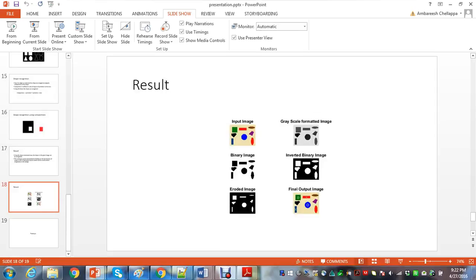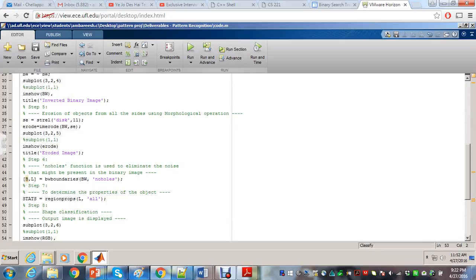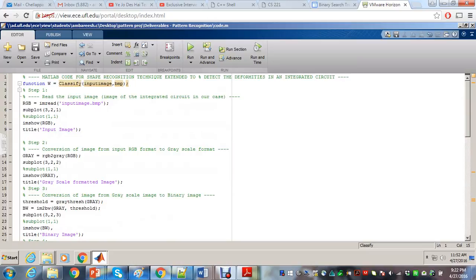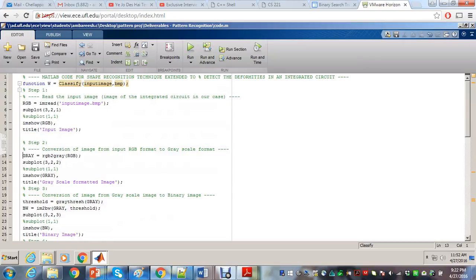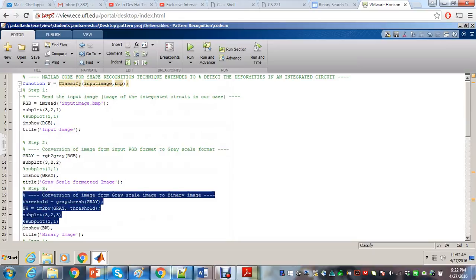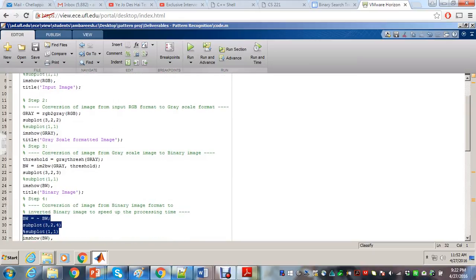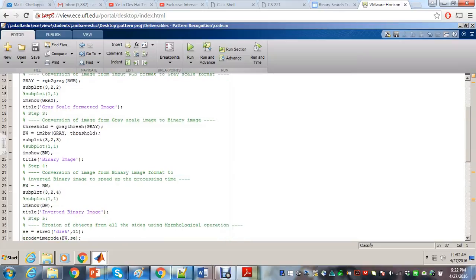Now let me show you the code and run the code for you. This is the code used for my project, and in this code you initially convert the RGB image into a grayscale image over here, and once that is done, you convert the grayscale image into a binary image here, and after that you invert the binary image so that you'll have the shapes highlighted using white and the background with black.